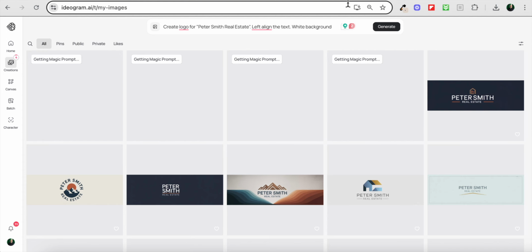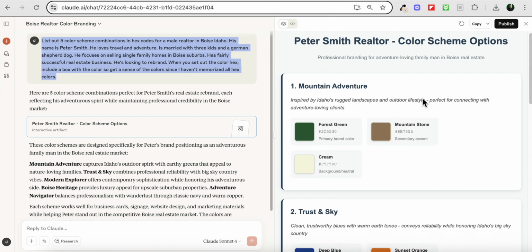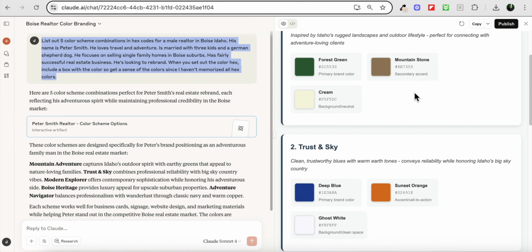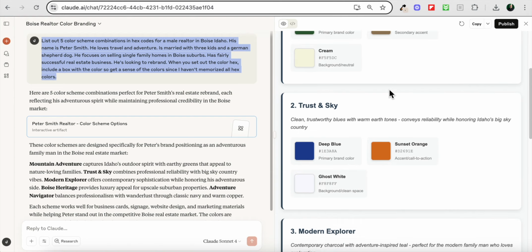And while we're waiting there, let's dive into Claude, because I gave the same prompt to Claude. And it presents a little bit differently, and we only got 3 colors per. I could have specified more colors. I only said 5 color scheme combinations. I didn't ask for 5 colors per. So you could probably do most branding with 3 colors, no problem. And we've got a little bit different here.